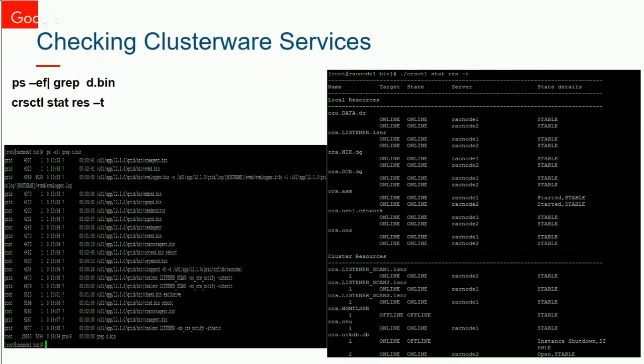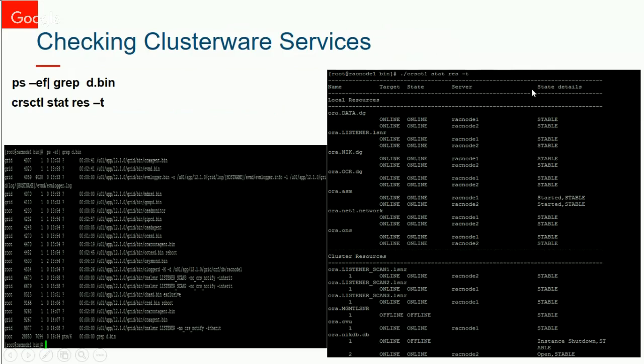So these are the Clusterware services. After everything is done and the Clusterware installation is done, you can go to the operating system hosting your Clusterware and run ps -ef | grep d.bin. You can see all the processes which are running, and then you can check which services are running and what the condition of the services is.